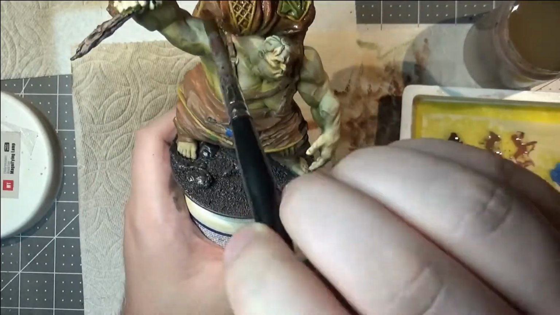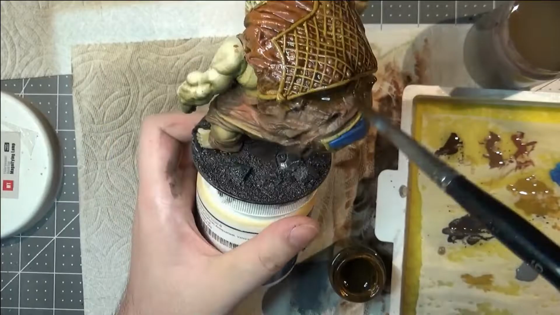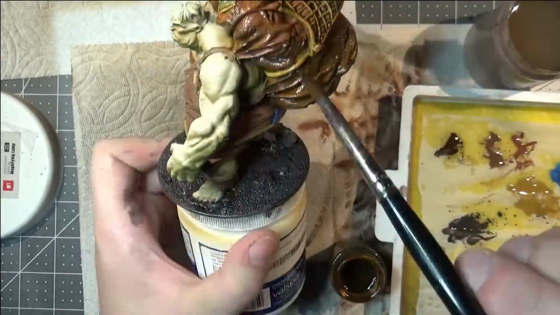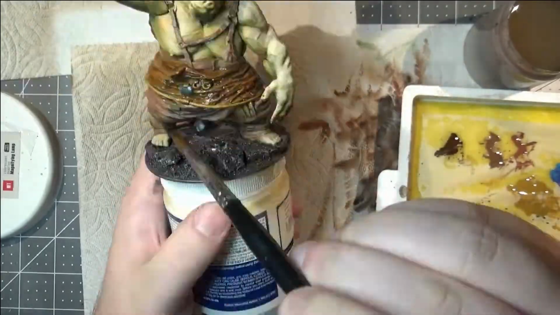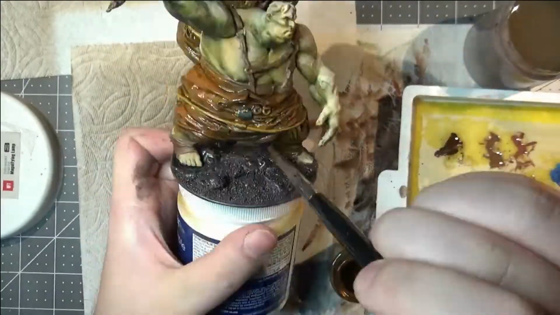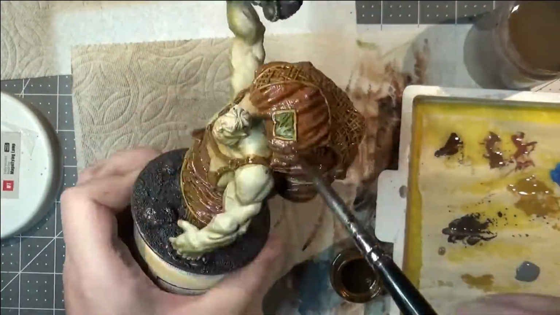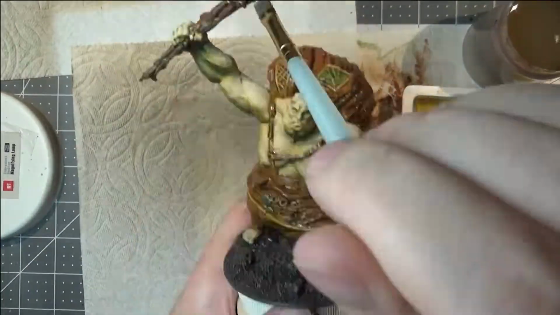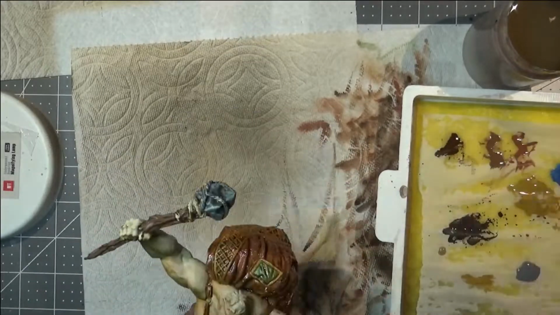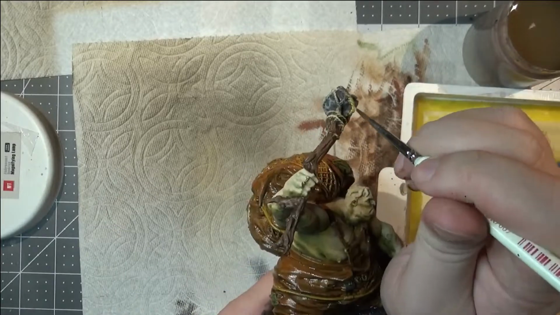And then here I'm starting my unifying layer of this burnt umber wash, and I just give everything a healthy coating, trying to make sure I don't flood it too much, but this just helps bring everything together and unifies it very nicely, and it brings it all closer together tonally. You're still able to see the different contrast of the light and dark areas. And then here I dry brush on my uniform gray and skeleton bone onto the end of the club just to make it look nice.